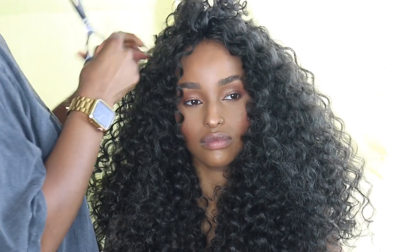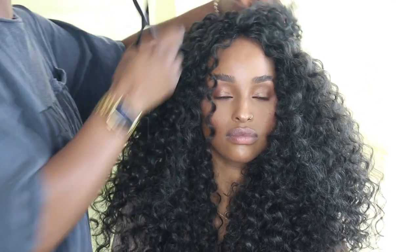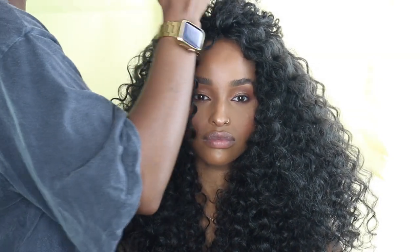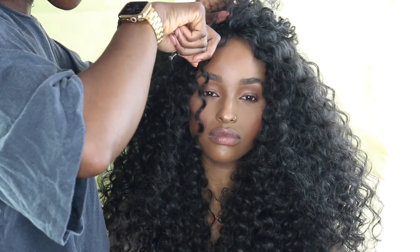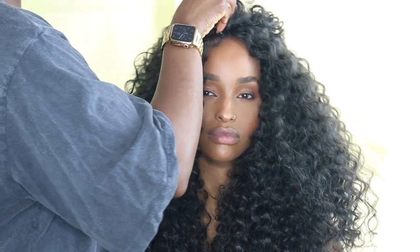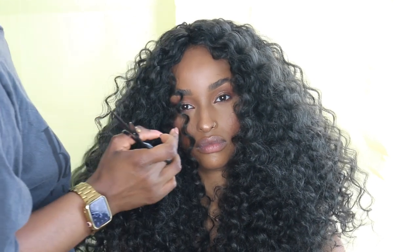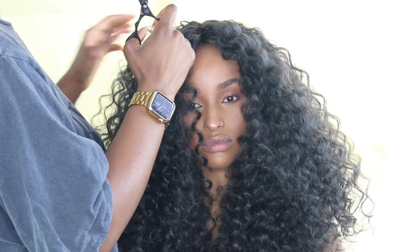What I'm doing here is actually cutting out some strands because I realised the hair was a bit too full. This hair is for a photo shoot, so we want all the hair to fit into the frame nicely. I went in the middle and removed just a few strands to create less volume and bulk. If after finishing your hair you feel it's a bit much, you can always go in the middle and take out a few strands — but be aware that crochet reduces in volume quite significantly over a few days, so don't take out too much.